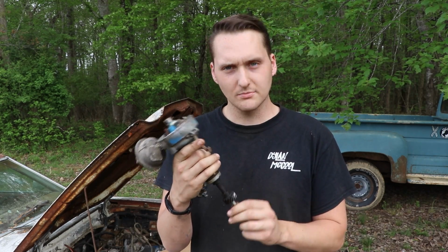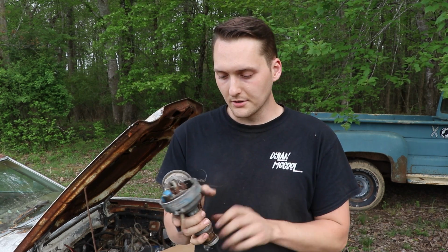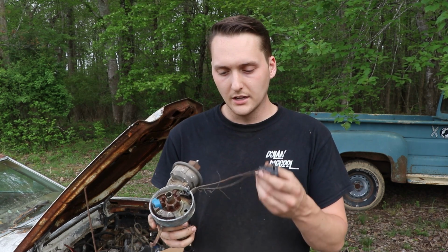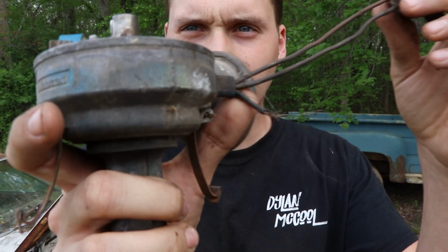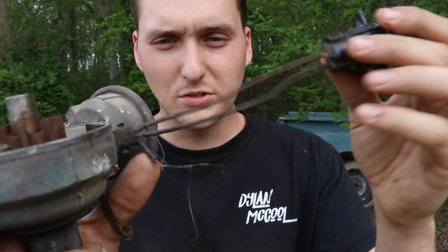Distributor removed. Now this is the old distributor out of the Mustang. It's pretty worn, but it's still functioning at least, or it was. Now I noticed that whenever I was trying to diagnose my spark issue, that I saw these three wires that are non-existent. You'll see that this one right here is totally disconnected from the other side. So whatever was going on there, this distributor probably wasn't getting enough power, or any power at all.